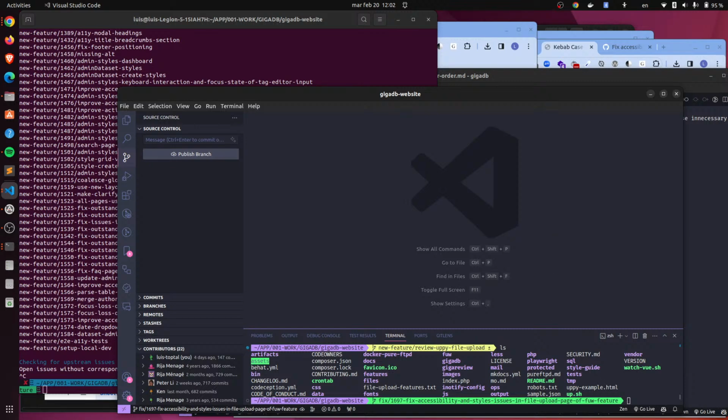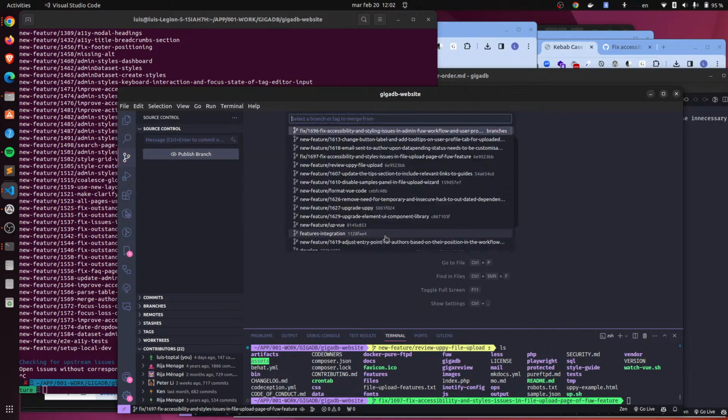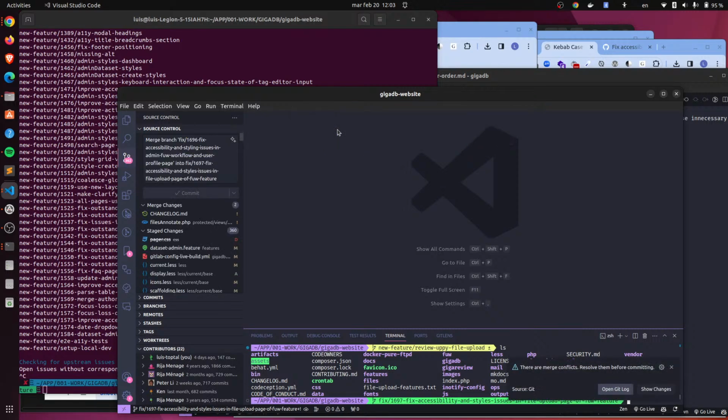And we're going to merge. Hold on, can I just do it from here? Changes, pull, push, fetch branch, merge. Sure.